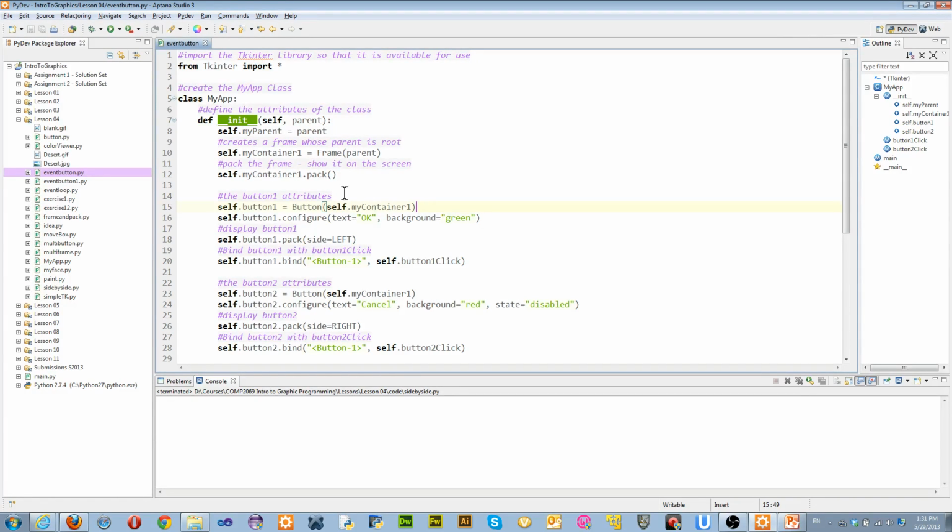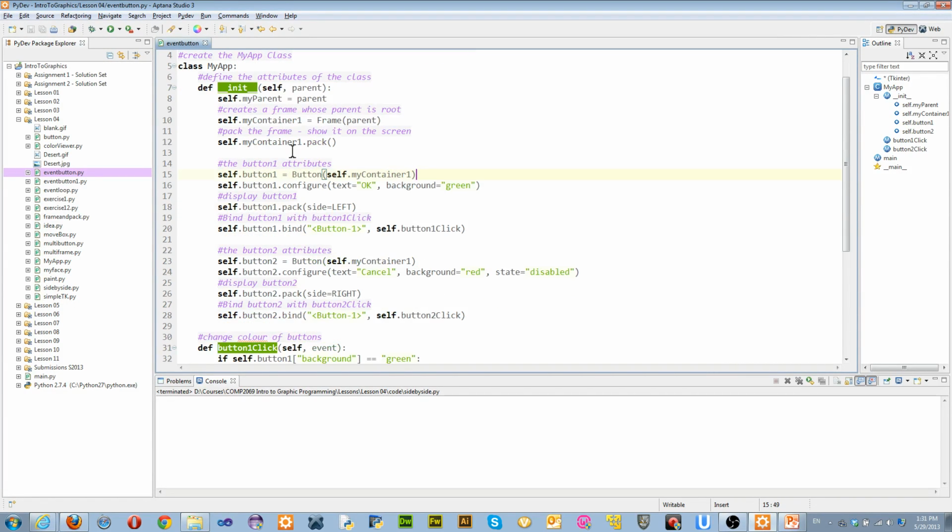We have our frame, we have our top level window, we have our button, and we have the configure command. We're setting our button mark, and we're doing it in one blow here. Before we did it in 2 lines. Here we're doing it in only 1 line. Text is equal to OK, background is equal to green, and you can do foreground and so on, all in 1 line. Here we're packing the button, and after we display the button right here, then we're binding it.